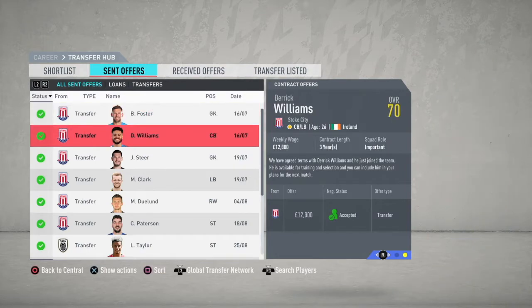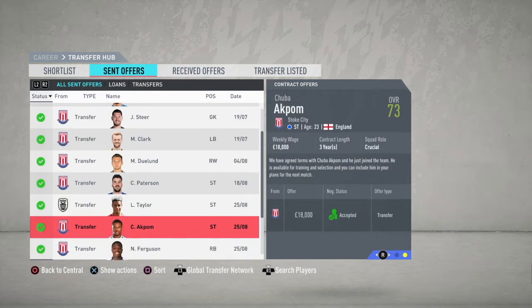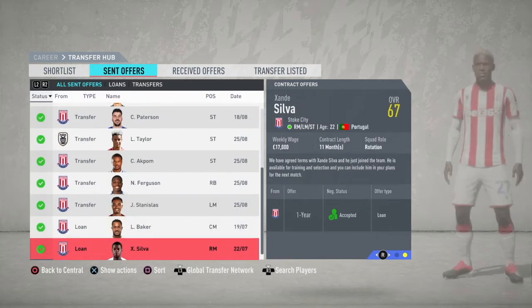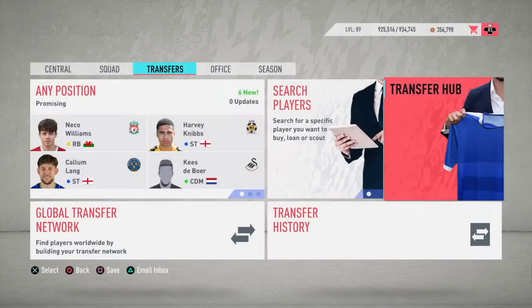have made. So we've made 1, 2, 3, 4, 5, 6. Well, technically 7, but he's gone. 8, 9, 10, 11, 12. 12 signings we've made, so we've almost completely changed up the starting 11.